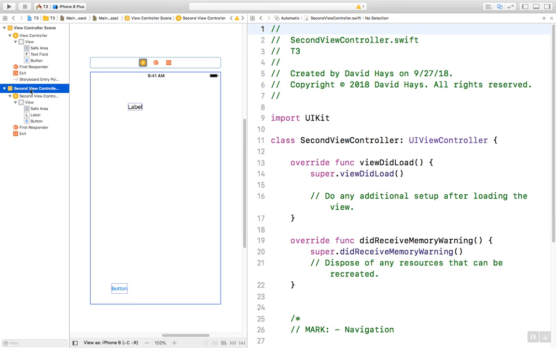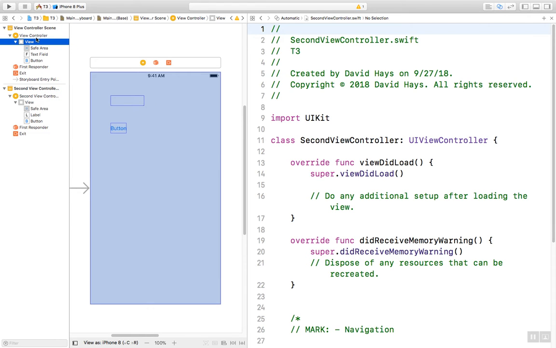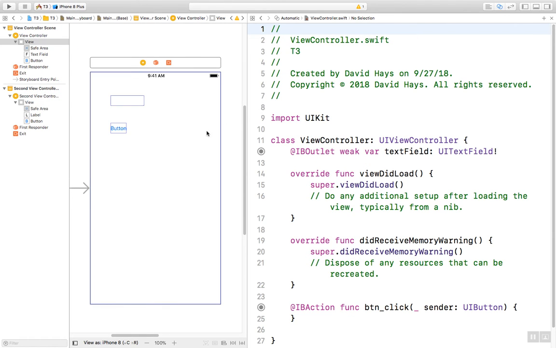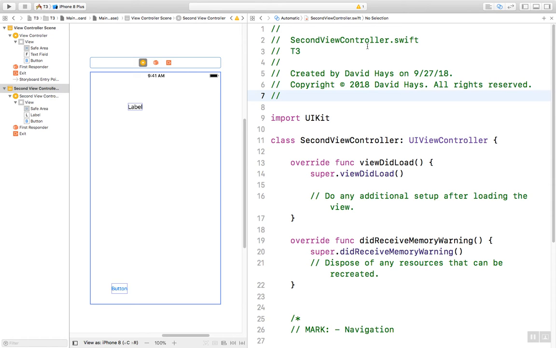Now, we want to go to the second view controller. When you go to the second view controller, or go to the first, you click here. See how it's ViewController.swift? If I click my second one here, and you click over here in the code, see how it changes automatically? It changes automatically because that's how we kind of set it up, wasn't it? Remember how we chose the class?